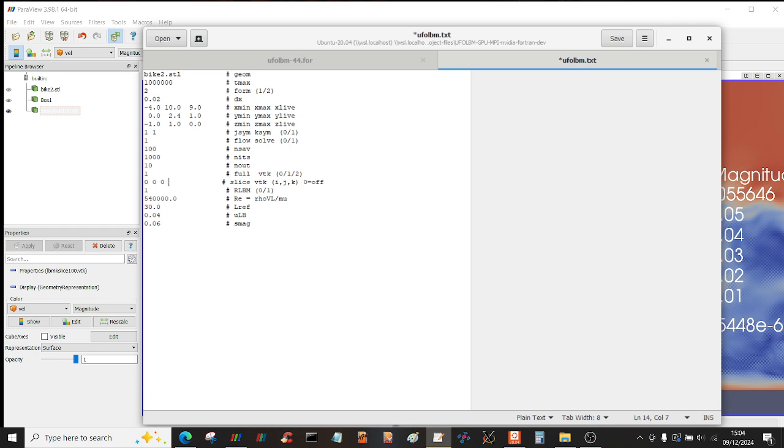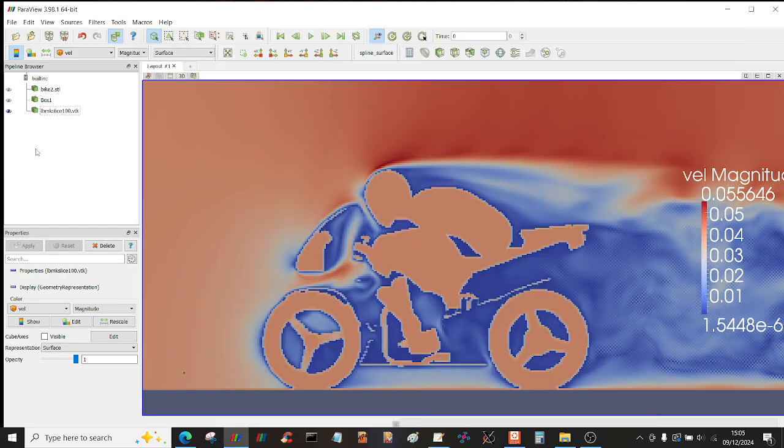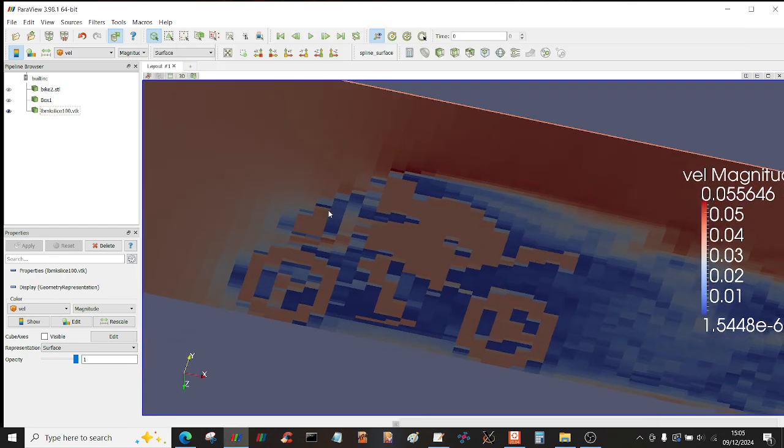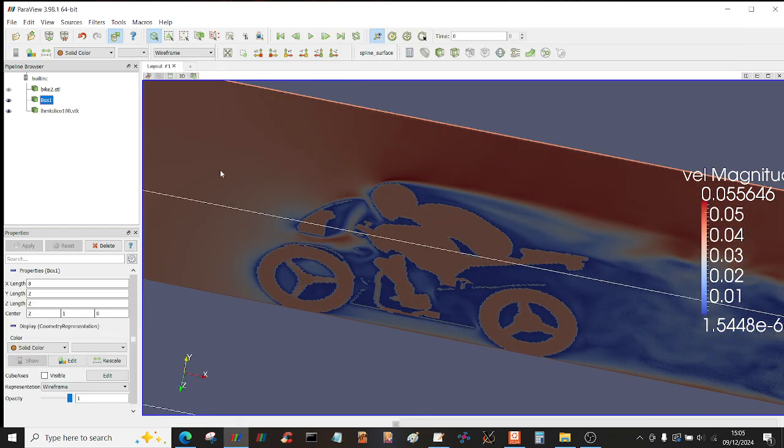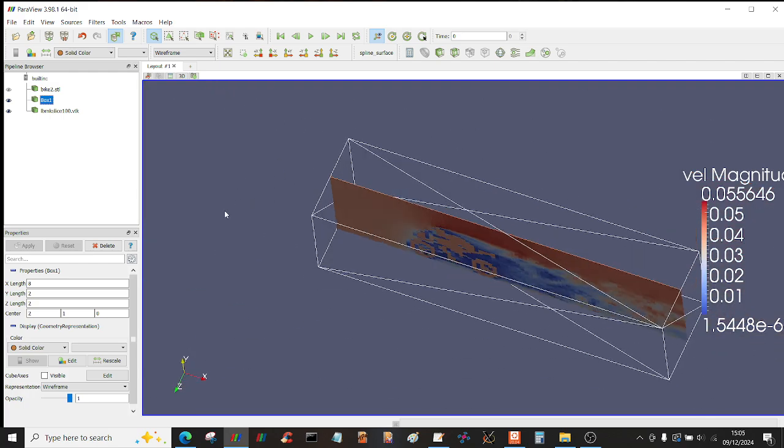I could set them all off and then it won't do any slices, or I could have just a K slice, or I could have J slices and K slices. This is what I use to do the animations, because you don't want a full flow solution, you just want a slice of data. And literally what it's saving is just 1 slice, just 1 slice like that.